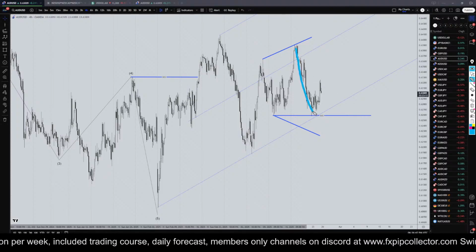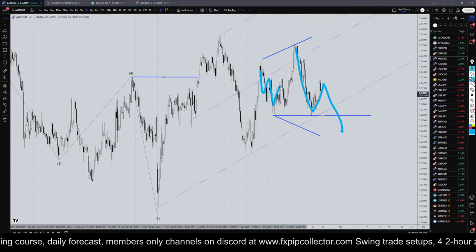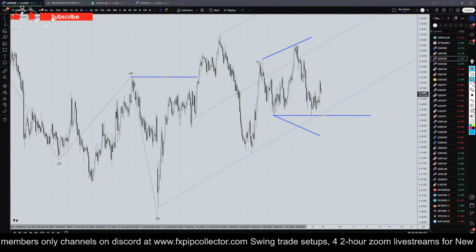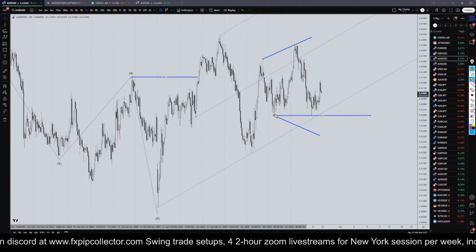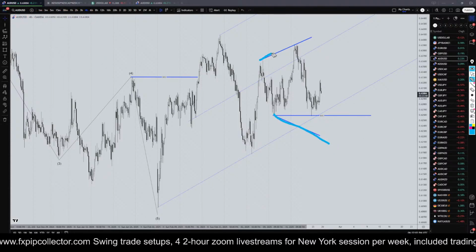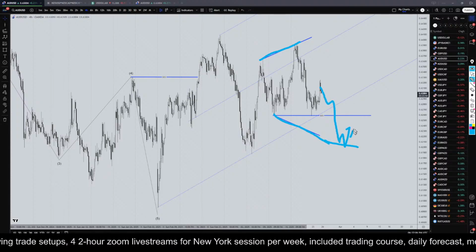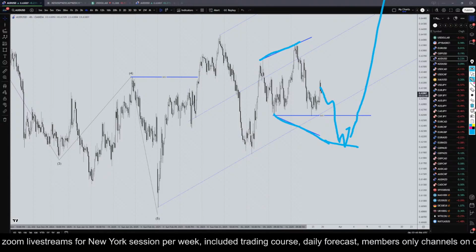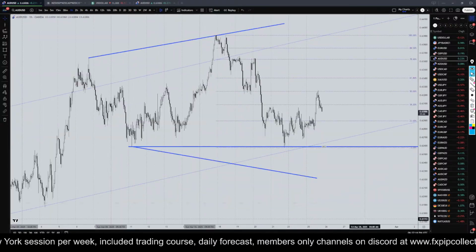I think it's going to go down again. Could be a WXY. That's what I was almost thinking today too. But I do agree with the guy in the Forex chats that said that this could be an expanding. That's what I have here too. That's why I had this line down right here, just to remind me that if it does go down here and then bounce from this line area, it probably is going to continue the uptrend from that point. But for now, definitely bearish.